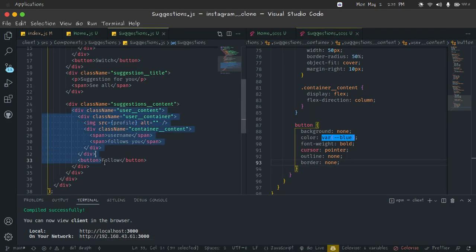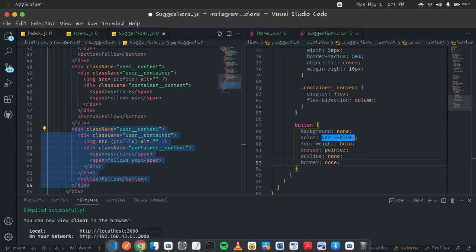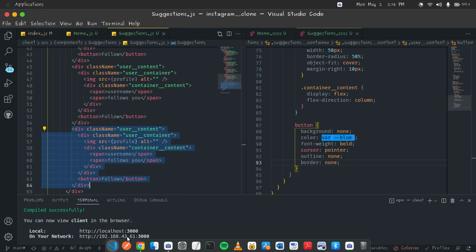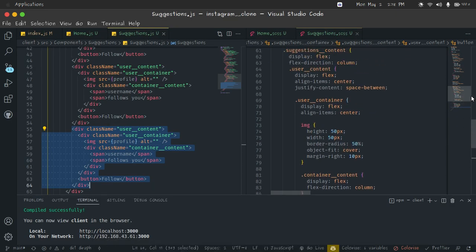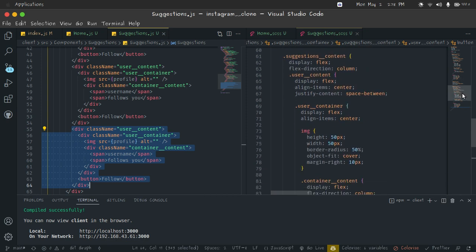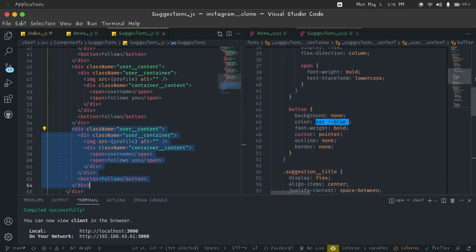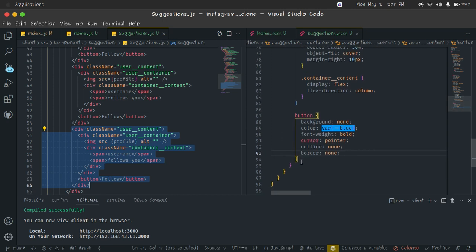And also here, let me duplicate some so that you can see actually. Now let's give this user content, or the suggestion content, you can find it.